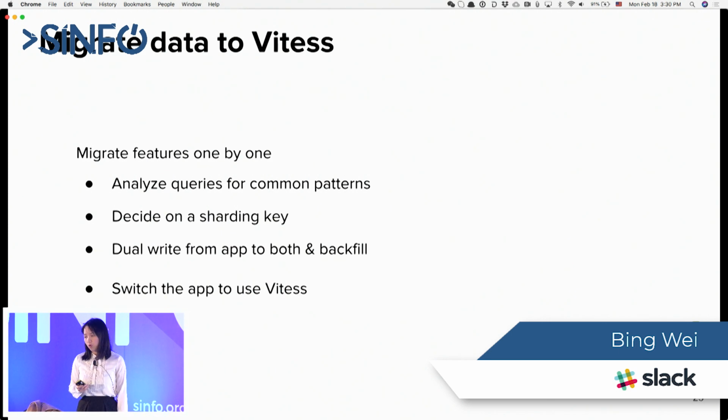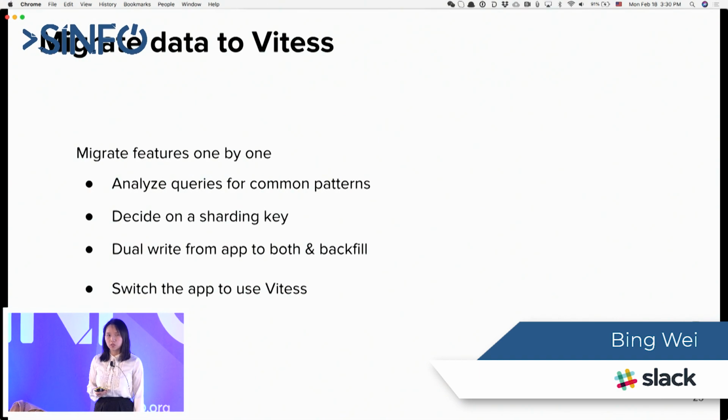We let it run for a while. We backfill all the historical data, and then we see the new system works fine. Then we flip the switch. Currently, Vitess is serving 20% of all our production traffic, and we're going to spend a few more quarters to migrate everything into Vitess.